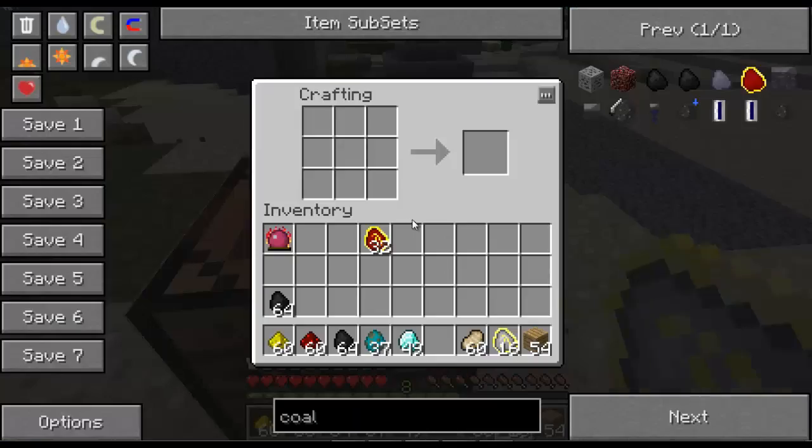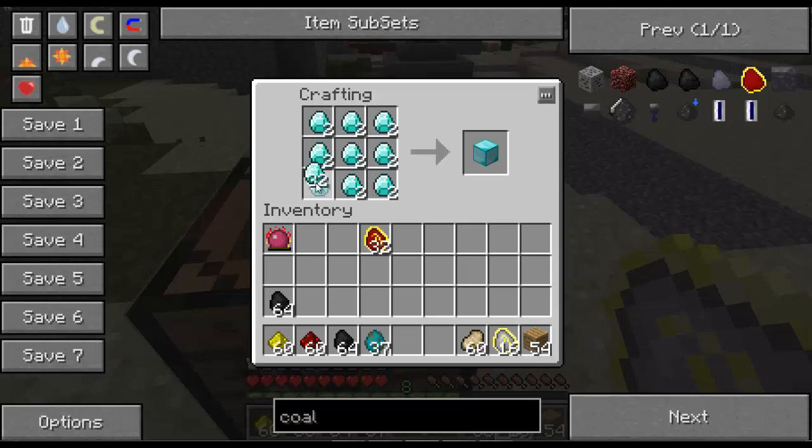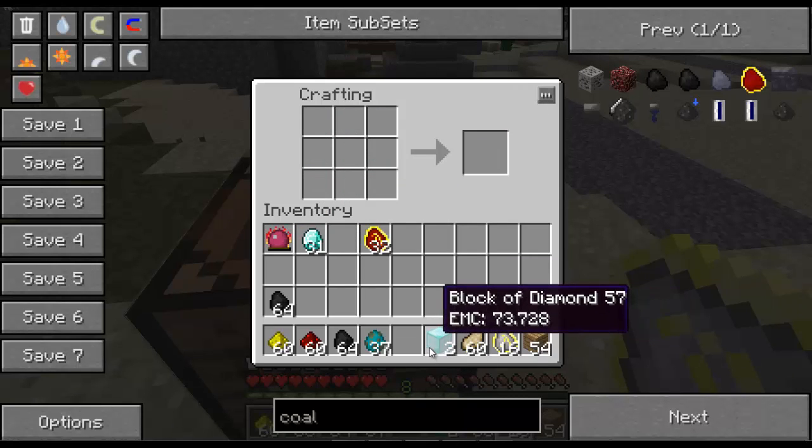So, okay, and now comes the really hard part. You have 4 diamonds on your counter. Well, wait until you see this. You're going to need 2 diamond blocks. Yeah, this is going to take us a long time. That's why it's the main goal. So basically, that is 18 diamonds in and of itself.